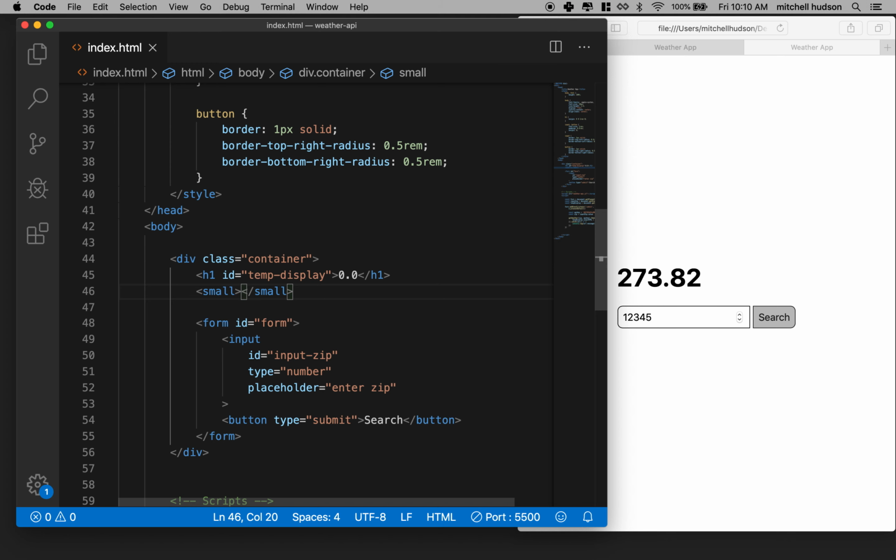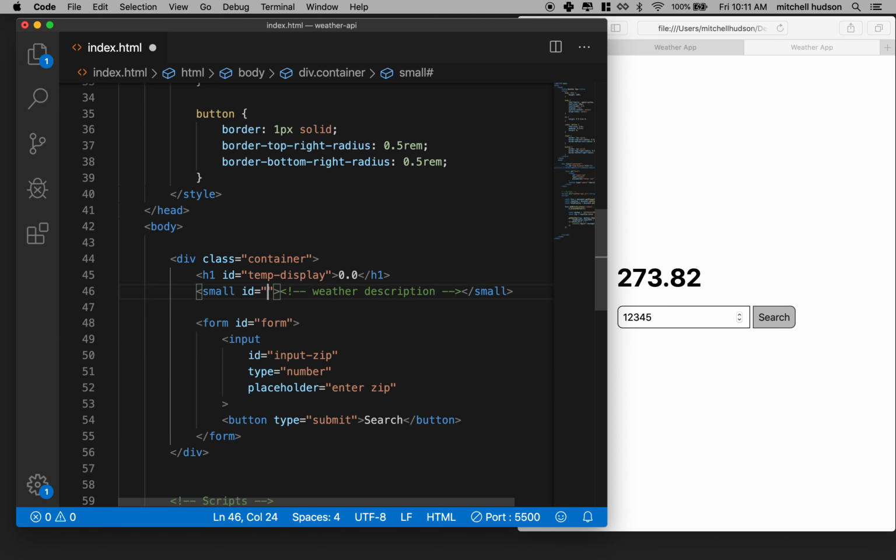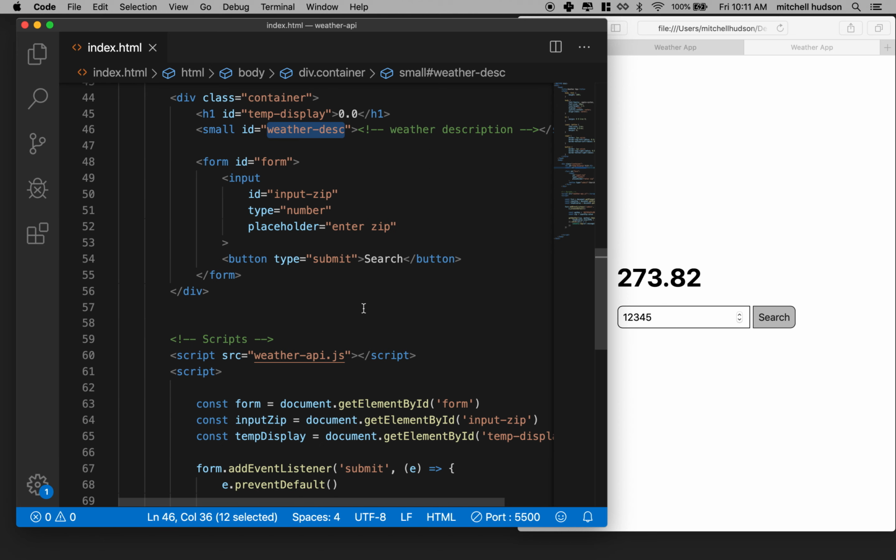So I'll say small tag here, and maybe I'll just put a comment in there, weather description, like this. And then we'll give this an ID here. We'll just call it weather description, right? I'll just shorten that.